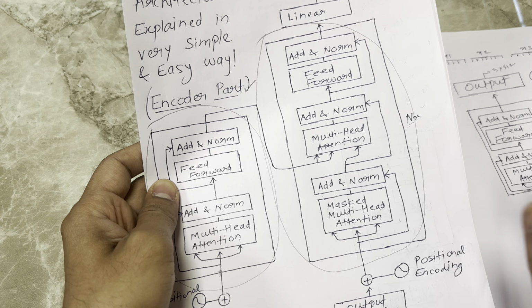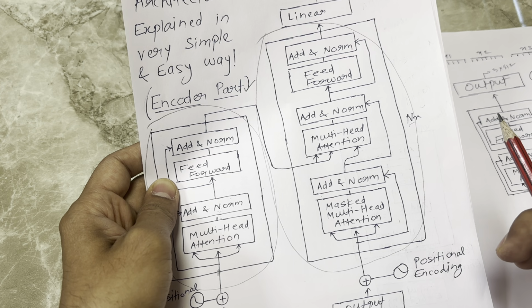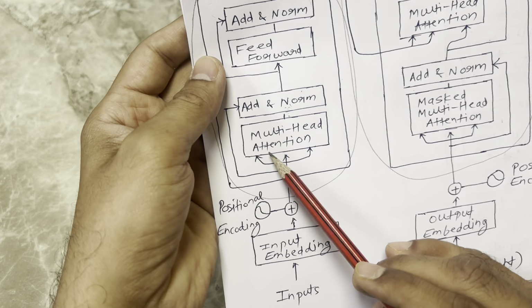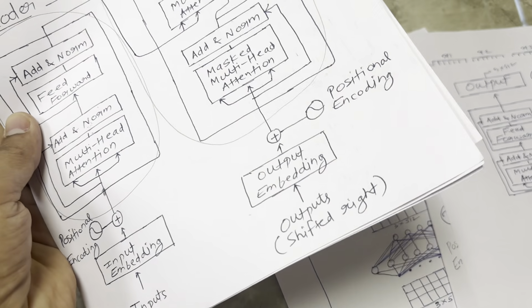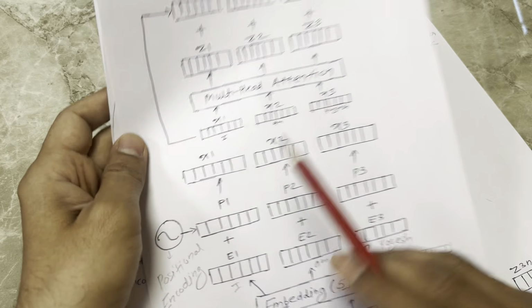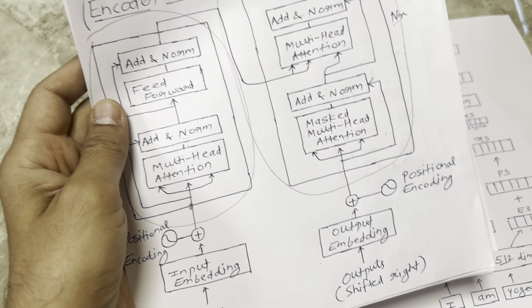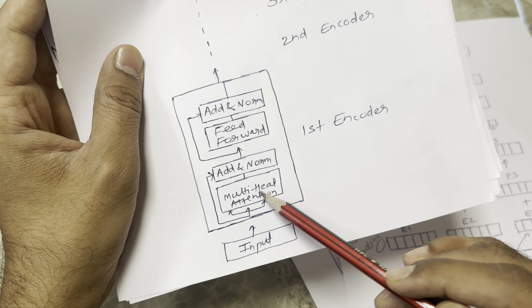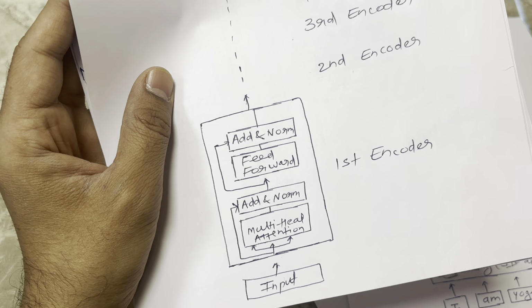So they encounter this x1, x2, x3. As I've told you, they enter the first encoder block, and first they encounter the multi-head attention block. The first thing x1, x2, x3 will encounter is multi-head attention. In this diagram also I can show you: the input will encounter multi-head attention. Please try to understand. I am just trying to break this into small parts so that it will be easy for you to understand.